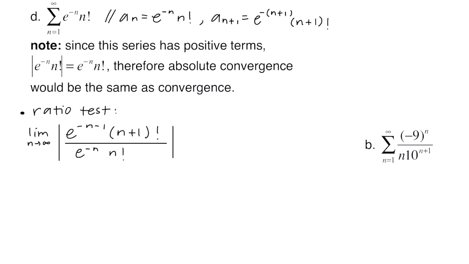So similar to our previous problems, we can split this up to e to the negative n times e to the negative 1. And when we do that, these e to the negative n's will cancel. But remember, you still have e to the negative 1 up here. So I'm going to move that e to the negative 1 to the denominator, so you just have e to the 1 on the bottom. And then I rewrote this n plus 1 factorial and then n factorial. And we got rid of the absolute value because these were all positive terms, so the absolute value of a positive is just a positive. Okay, so at this point, I'm going to bring this e to the front as 1 over e.